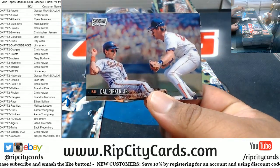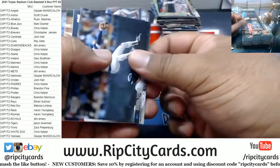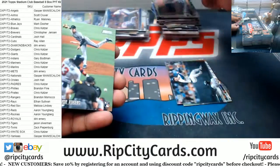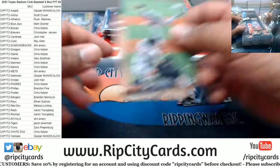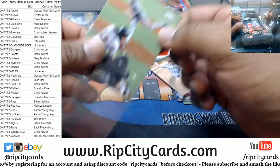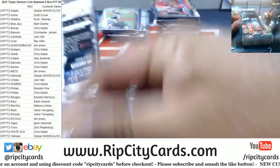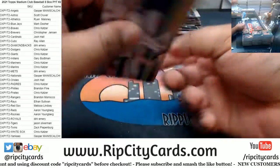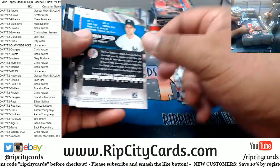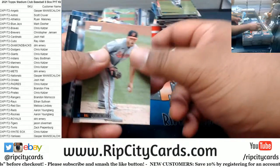Chrome, Cal Ripken Jr., Orioles. Barry Larkin reprint. Nice, Trevor Rogers. This is Sanchez, red ink, Marlins.